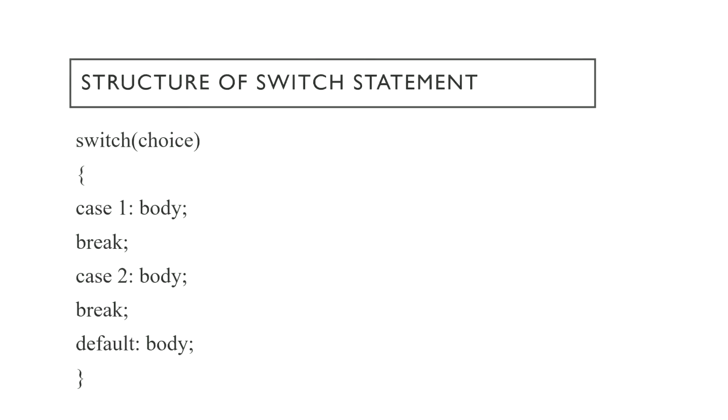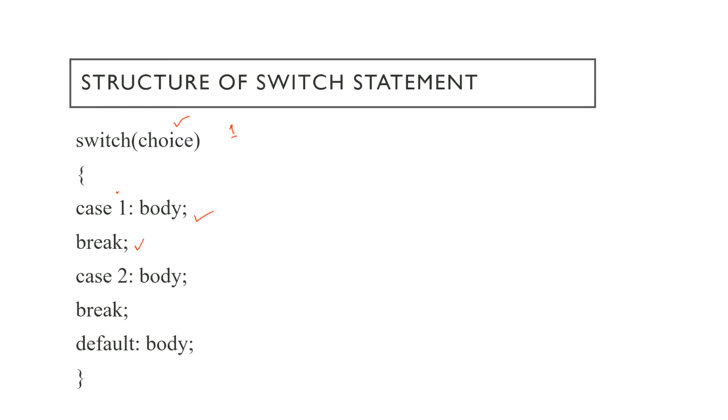So see, this is the structure of the switch statement. Here I have just written the switch part; all the header files and other things I have not written here. Here we need to put the choice. Here this is case 1. If our choice is 1, then in place of body, whatever code we write will execute, and after that it will break. Break means it will stop here.